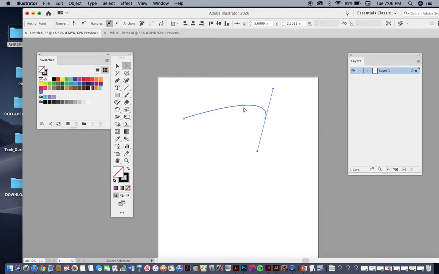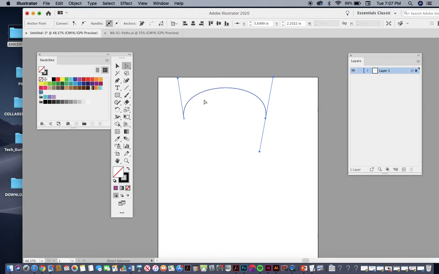Now, if I wanted to do a half circle, I wouldn't be able to get that out of here, okay, because I don't have a handle here. But with the direct selection tool, I can click and pull a handle out. And now I have a handle on both sides. When you have a handle on both sides, you can pretty much get any shape you want. So now we can get into S-curves and all kinds of great things. Okay, so that's how that works.